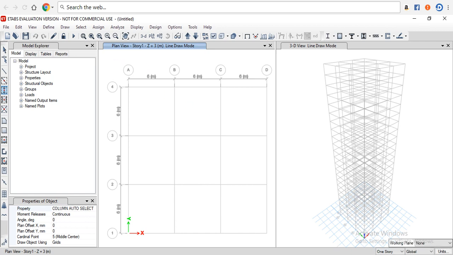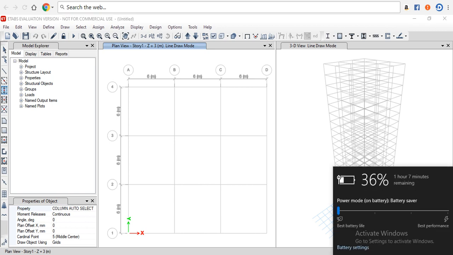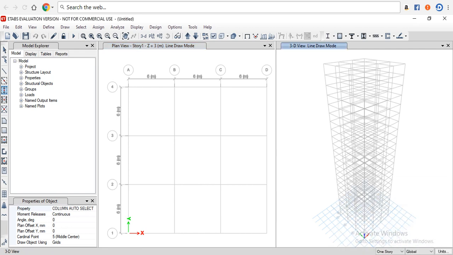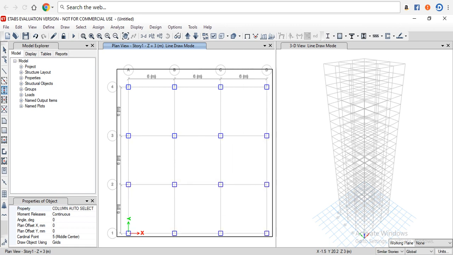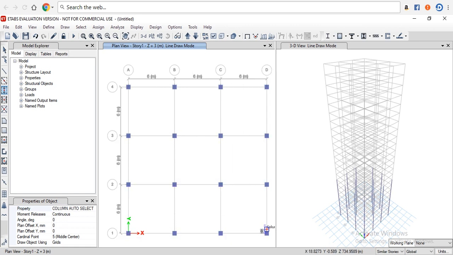Here select one story to similar stories, then select all the plan view so that columns are added.